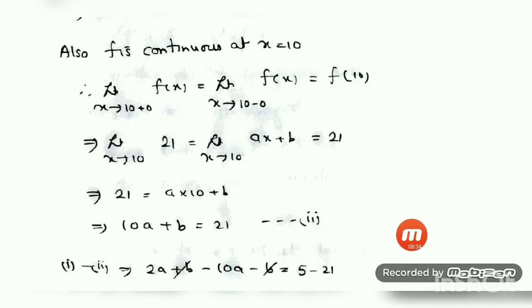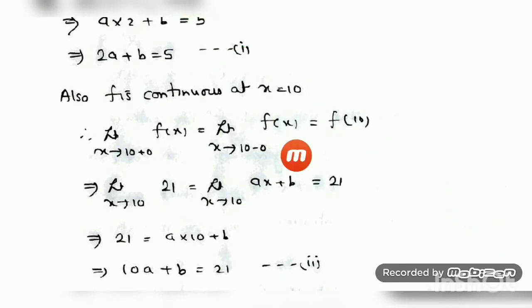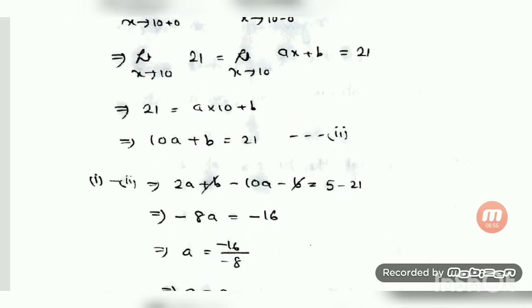This is another equation. Now your aim is to get the values of a and b. If you compare equation 1 and 2, actually if I subtract, any method of solving a linear equation in two variables can be used. So here I have used this method, that is elimination. Because if I subtract, b and b will be cancelled out. So what I have done here, from equation number 1, I have subtracted equation number 2. From left we have subtracted left, and from right we have subtracted right.